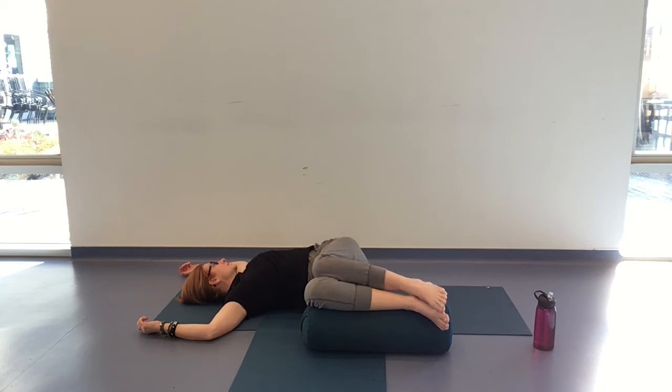If you have a different twist that works better in your body, please go ahead and do that. This is not about lying here and hoping it's over soon. This is about finding a place that feels good in your body. And if there's another movement that feels better for you, then please go ahead and take it. Steady breath. Stay for as long as you like here.